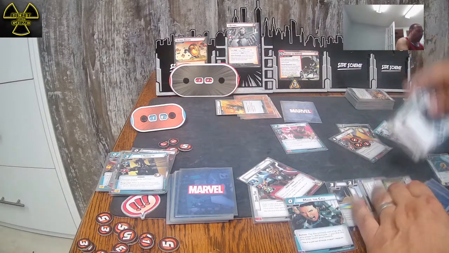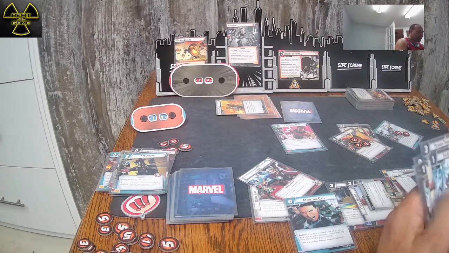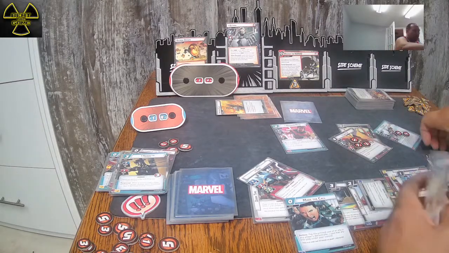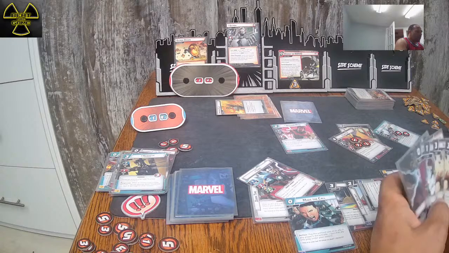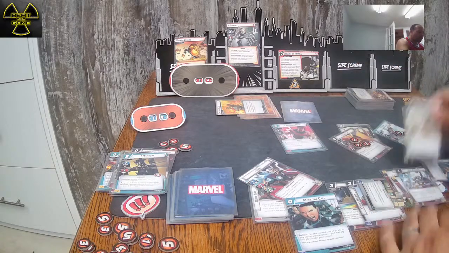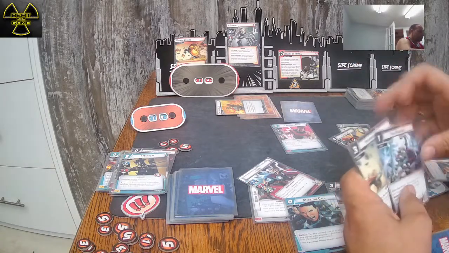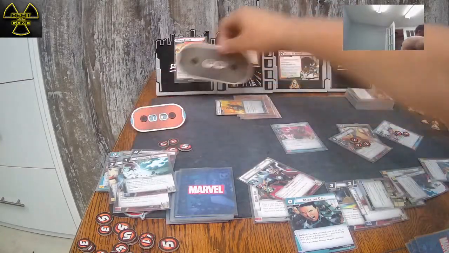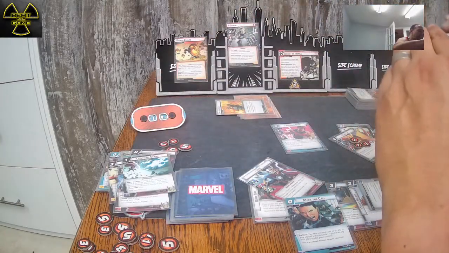We're going to go 1, 2, and a 4 Asgard. That is 3. We're going to exhaust Mjolnir. We're going to play a Hammer Throw. And we're going to do 2 damage here and 6 damage here, bringing him down to 18.